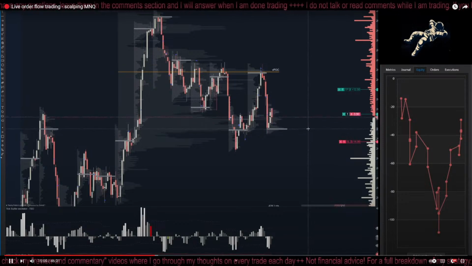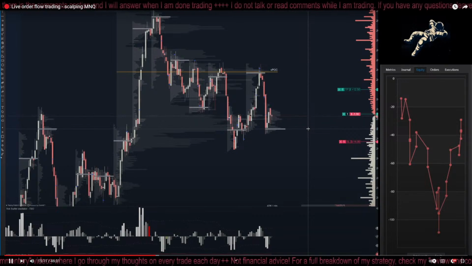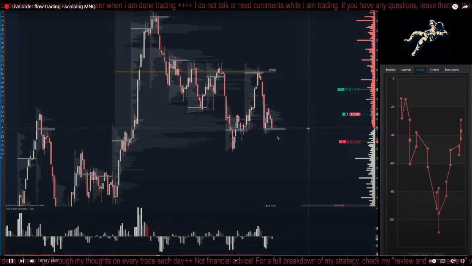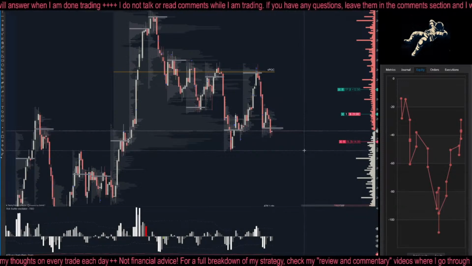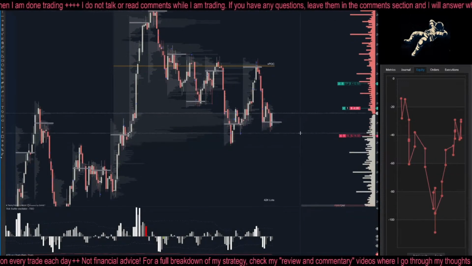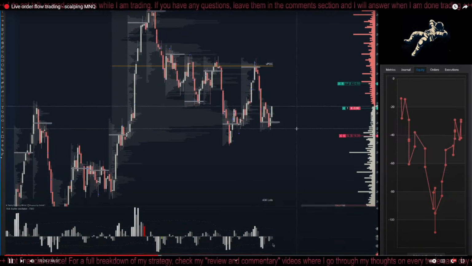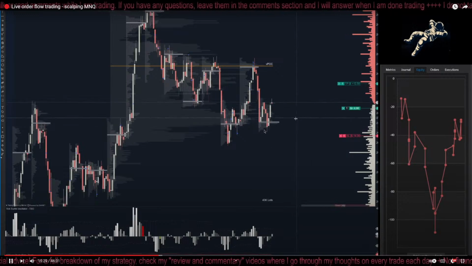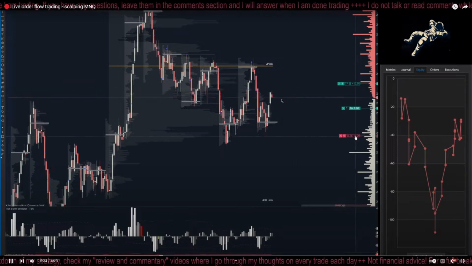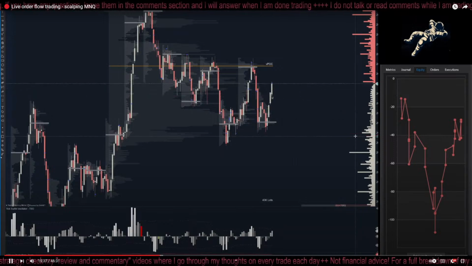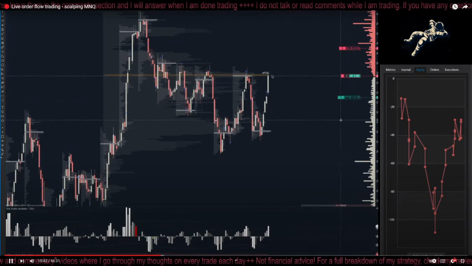So I got in a little bit early here off of this volume node right here, and also the top of the range here. I don't remember if I'm gonna take a loss on this one. We also see a pretty strong divergence here on the oscillator, so that also shows me, okay, the aggression is over. They're probably gonna start pushing it up. So the question is just, are we gonna get all the way up to the take profit when I had such a bad entry? We did again, just placing this off point of control.